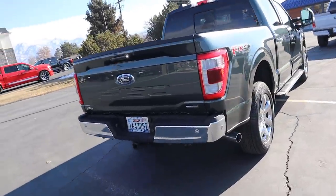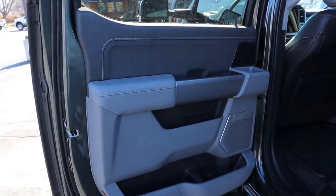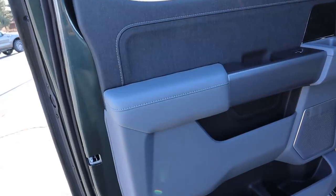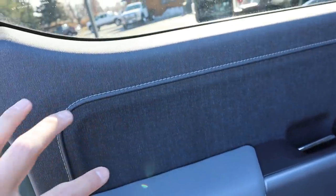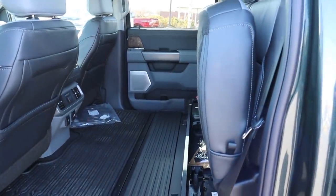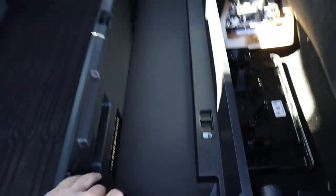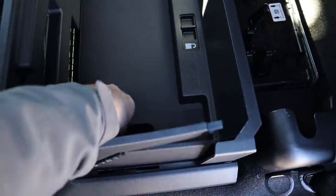In direct sunlight you can really see the metallic flake on this Guard paint. Moving to the rear door panel interior, you've got a light gray mixed with darker trim on the upper portion of the door. The seats are flipped up because this truck has a cool little contraption — you pick up a section, unlock a little latch, access these storage trays, then push the tray down and pull the seat down when you're done.